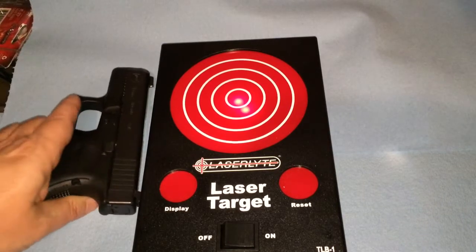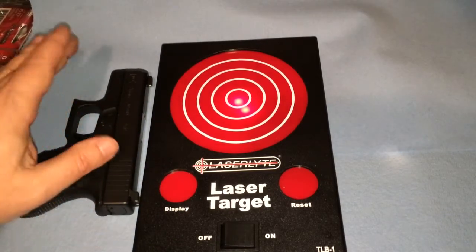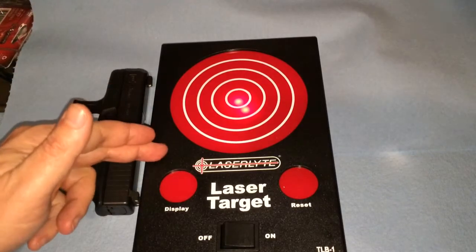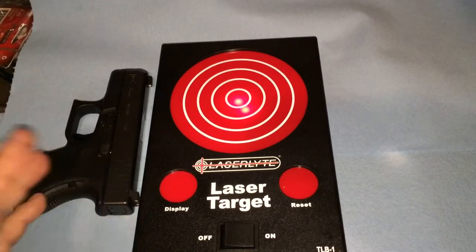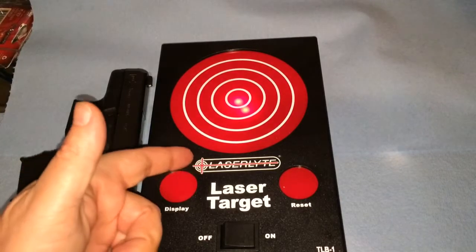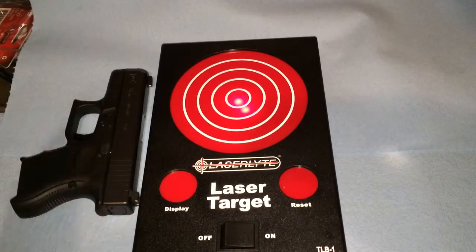It's a good tool. You're going to save money, save your ammunition at the range, and it's easily used indoors, at varying yardages. I have used this target out to roughly 20 yards with no issues whatsoever. I've only had to replace the batteries in this unit once. So try dry firing. It will help. It allows you to really get that front sight focus that you need, and see where your rounds are hitting before you go to the range.